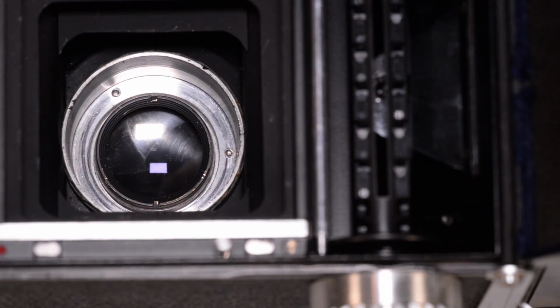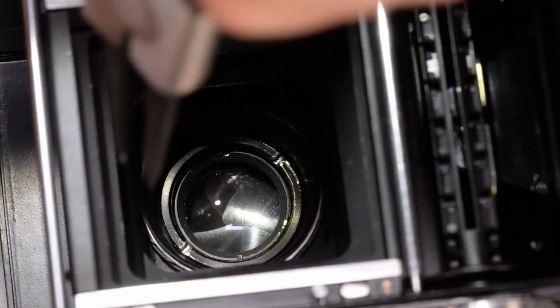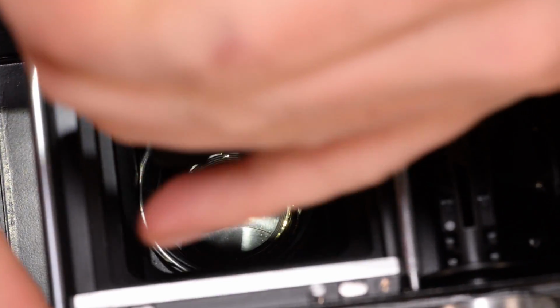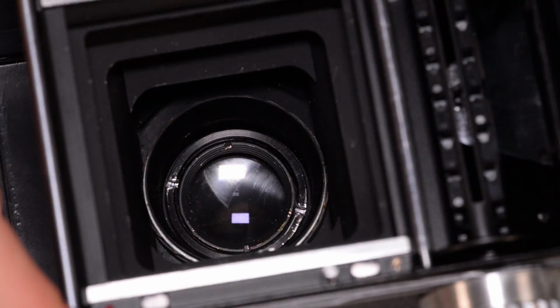We'll reinstall that light cone and retaining ring that we took out earlier. It's actually quite awkward to do while filming at the same time. Trying to hold the Ricoh in a spot where the recording camera can see it and where I can see what I'm doing. I think I'm kind of failing at both at the moment. There we go, tight.